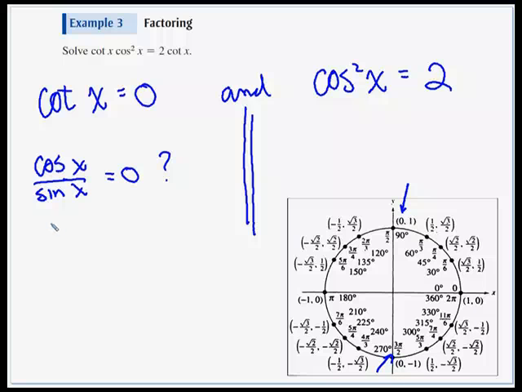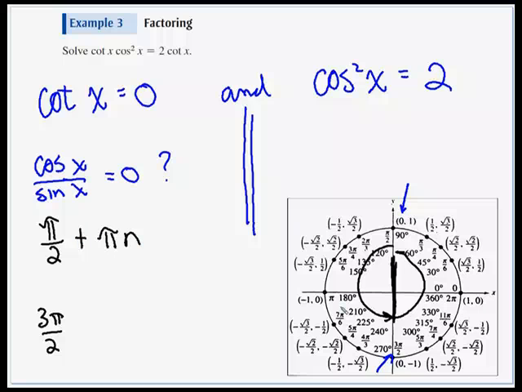So here we'll have pi over 2 and 3 pi over 2, and then every lap around the unit circle after that. Or since these are 180 degrees apart, we can say our solutions are at pi over 2 plus pi, and then plus another pi, and plus another pi. So we can do the plus, not 2 pi n, but pi times n. And that will account for the solutions down here on the negative y-axis. So we can get rid of that. Now on to the other side.